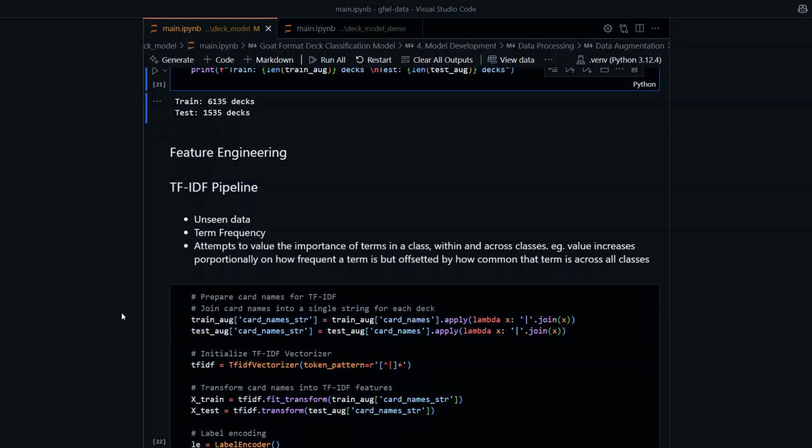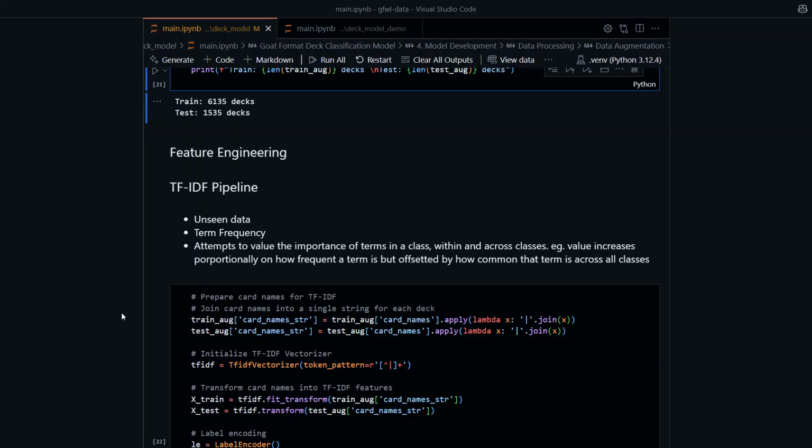All right, cool. So now we're going to get into that vectorization stuff I was talking about a bit earlier. Of our decks, the thing that we're trying to predict the deck type on is the cards. In other words, the cards are our feature. Given cards, I want the model to predict the deck type.